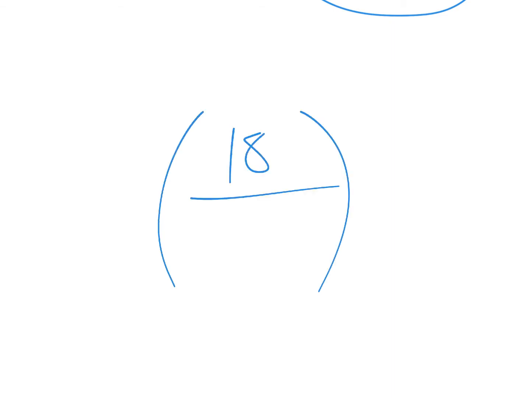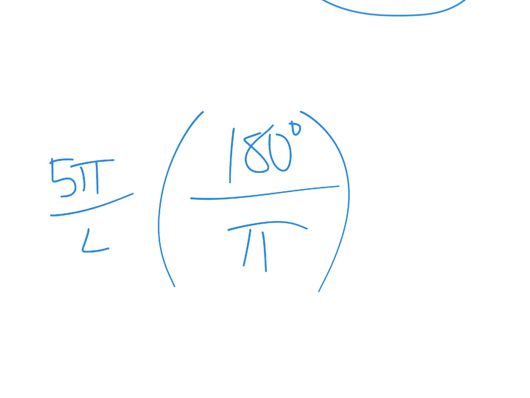Do you remember yesterday me talking about changing from radians to degrees and you needed to multiply by facts? Here's a fact. 180 goes with pi. Remember this one? So what if I had 5 pi over 4? Would you please multiply those two together? It'll change from being in pies to being in degrees. And then you'll just need to simplify it. And remember, my best advice is if you can factor it, you should.